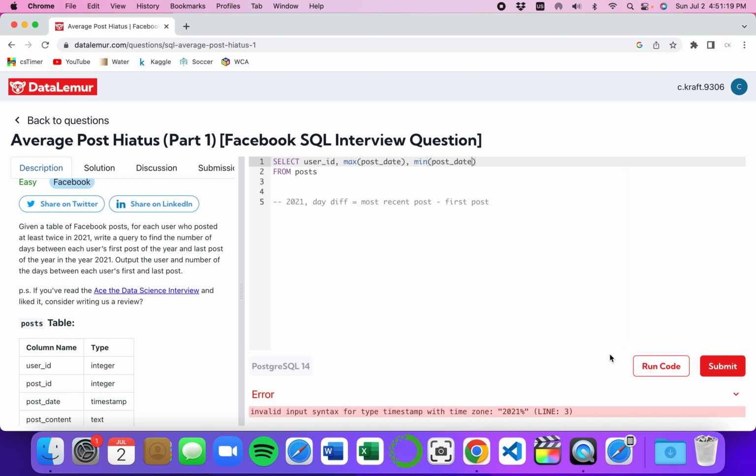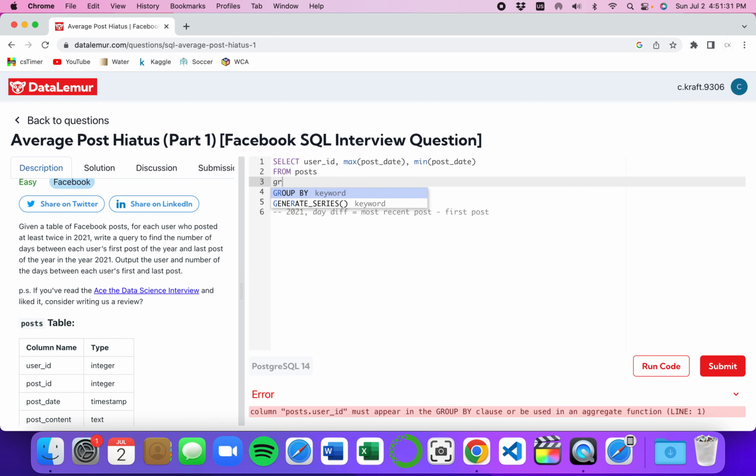I just want to see what it looks like. It's not the final. Must appear in the group by. Fine, I'll do group by user ID. Or should it be post ID? No, let's do user ID.